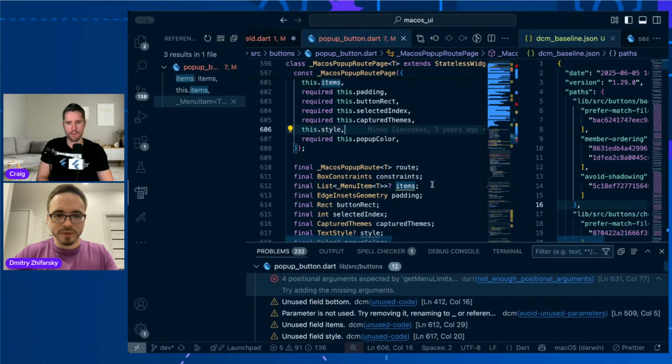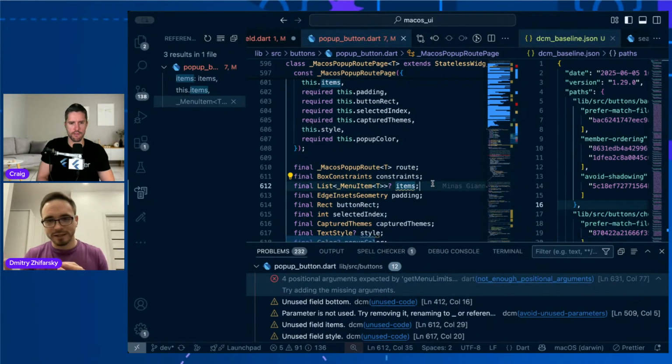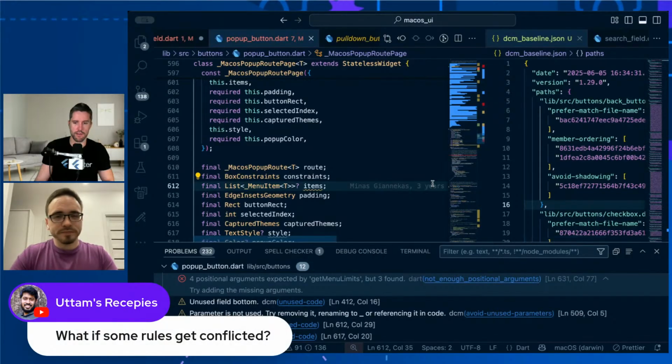Okay. This is separate. It's not a lint rule exactly, but it shows you unused code across your whole project in the same way. This is a segue into two different questions, one that just came in and one that we had from earlier. I think I can imagine the answer to this first question, but I'm going to let you field it anyway. What happens if some of the rules conflict?